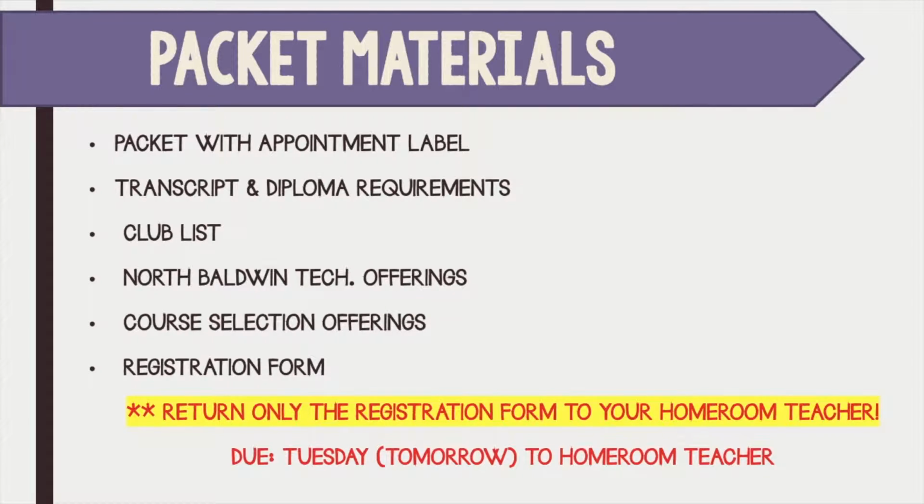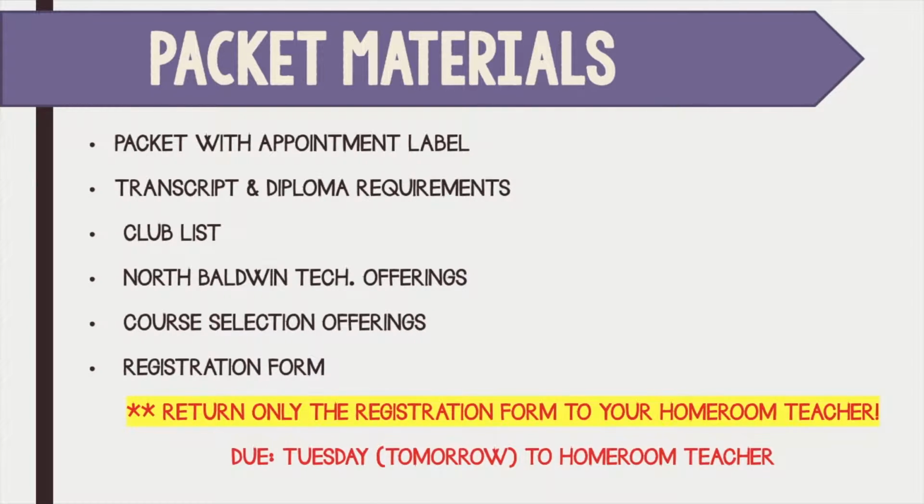Awesome. Now to the fun part. Okay, so you hopefully got a packet in homeroom this morning. You want to make sure, first of all, that your name is on the front of it. There's a label that has an appointment date and time, but also your name. So right now at the top right corner of your packet, make sure you have your packet. And if you don't, raise your hand. Your homeroom teacher will come get it from you. There's just specific information inside, so don't look at it if it's not your packet.